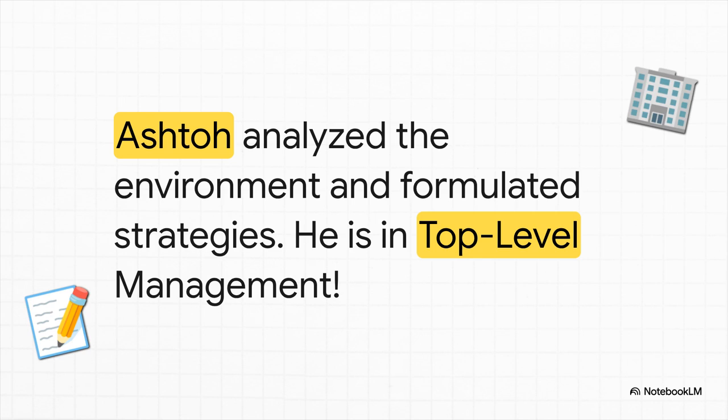The text explicitly says he noticed declining profits, so he analyzed the business environment and formulated strategies. Now, if you have your concepts clear, those key words, analyzing environment and formulating strategy, should be setting off massive alarm bells in your head. They instantly point to top-level management. You spot the keywords, you confidently write down top-level management, you get your marks, and you move right on.